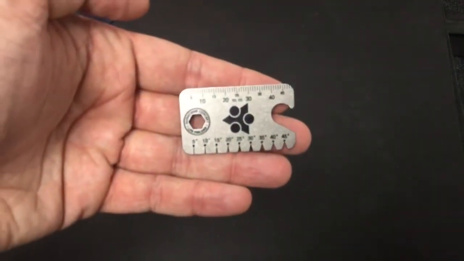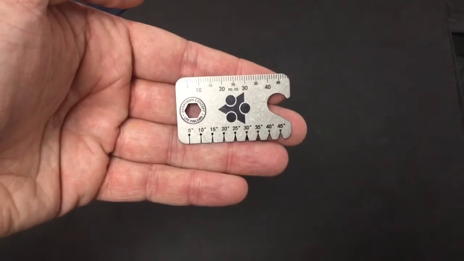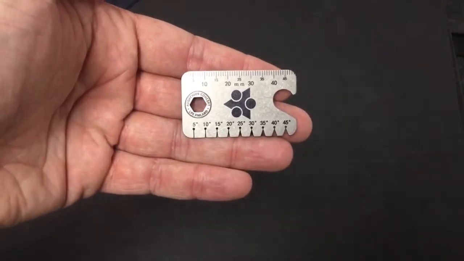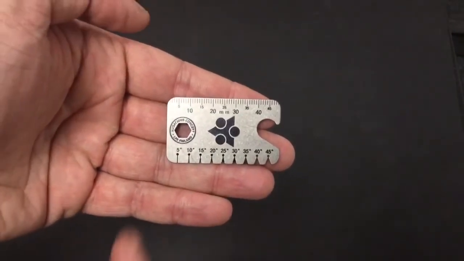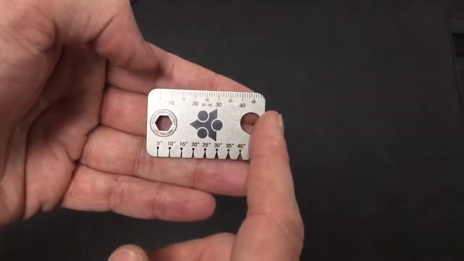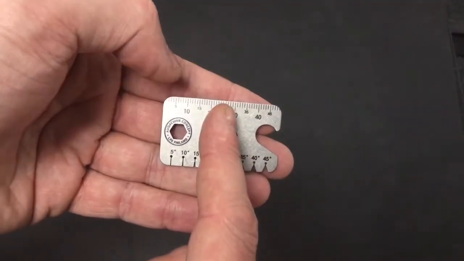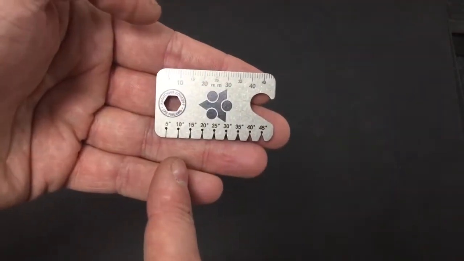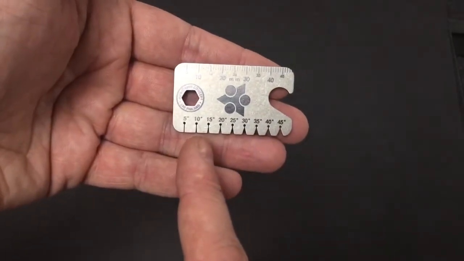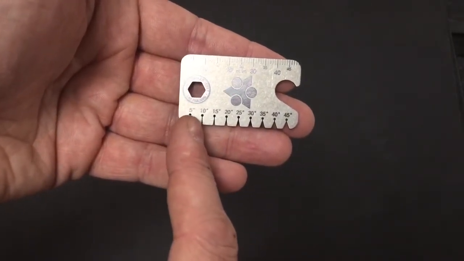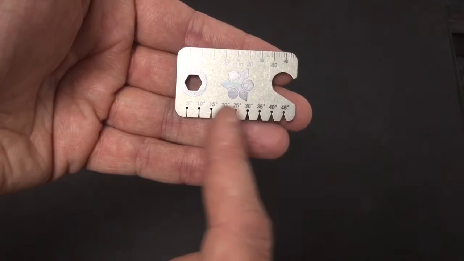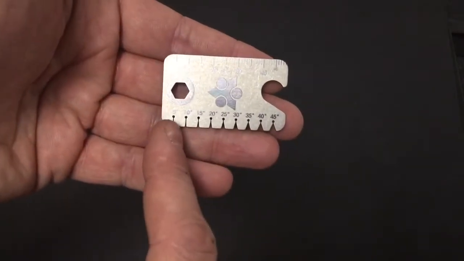Let me hold it steady and get it into focus. There we go, you can probably guess what it's for now. We've got a quarter inch drive, bottle opener, small measure, but the main unique thing on this one which I haven't seen on many other little wallet multi-tools is an angle finder. For your favorite knives, you can slot them in and I'll show you how this works.